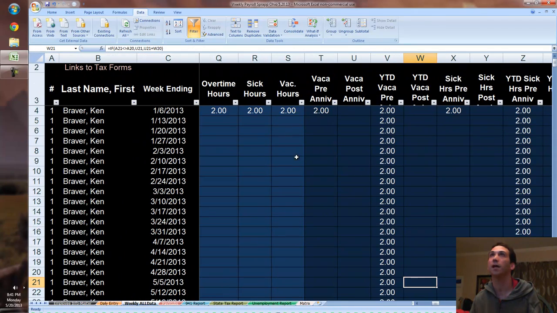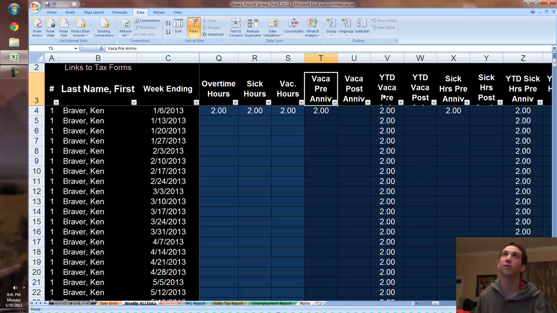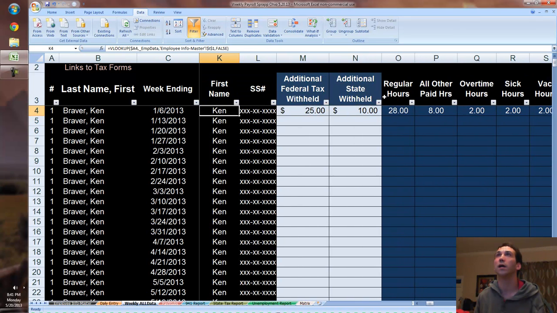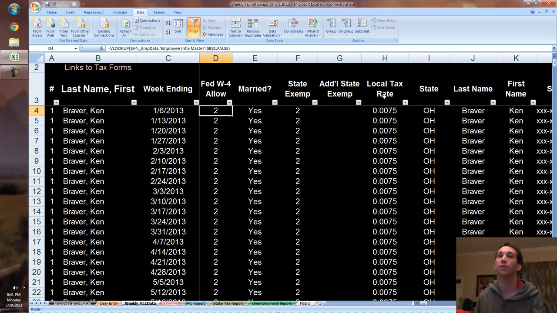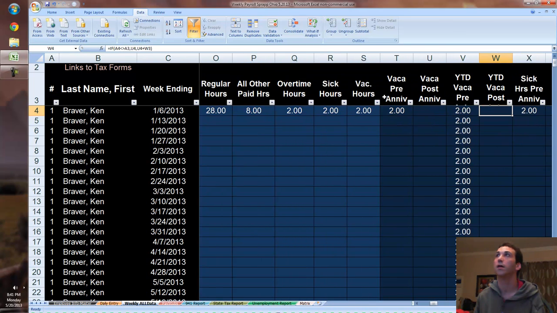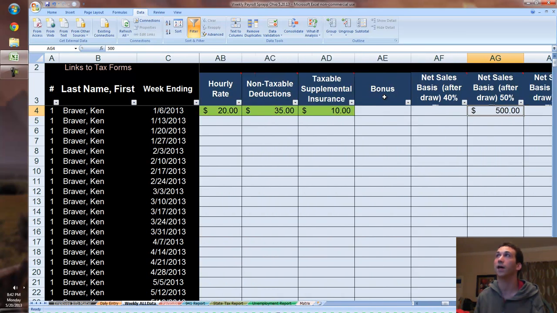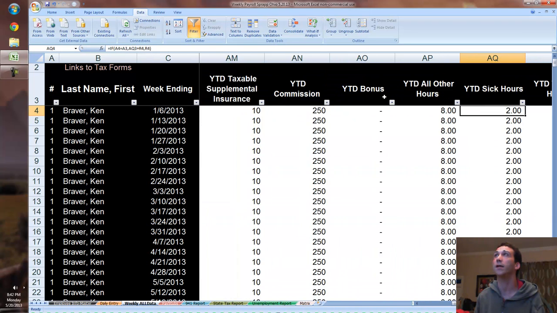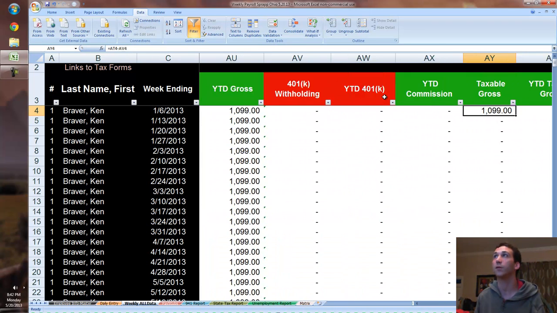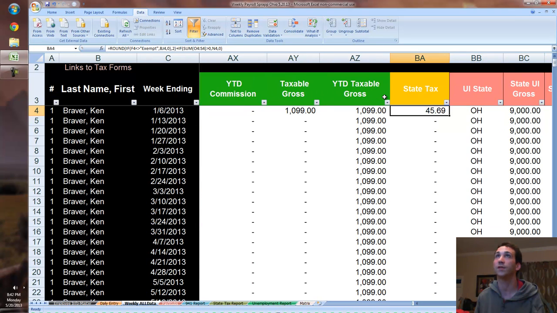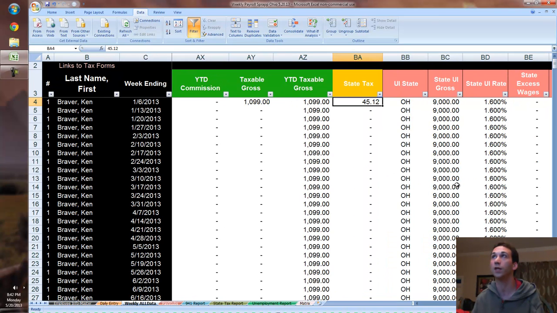For example, you may have put these hours in at this beginning period of this January 6th ending period. And you need to change something like federal tax or state tax. You then have to find the column that's related to federal tax or state tax. For example, this is the state tax column. And if you need to change how much that is, it's not $45.69. It was off by a few pennies. Maybe it's $45.12. You just type over it. It's going to then roll forward and change everywhere.